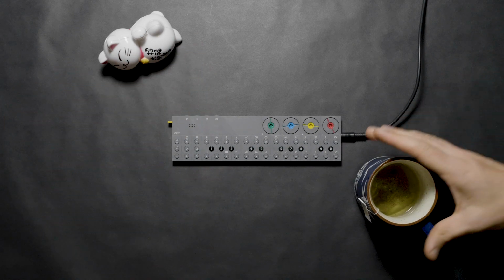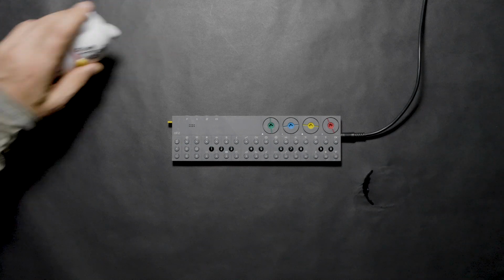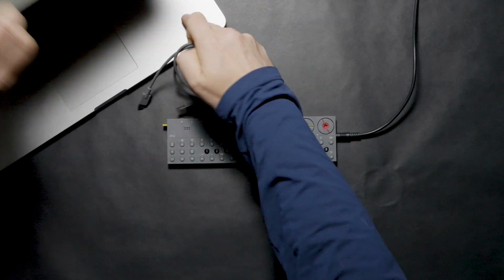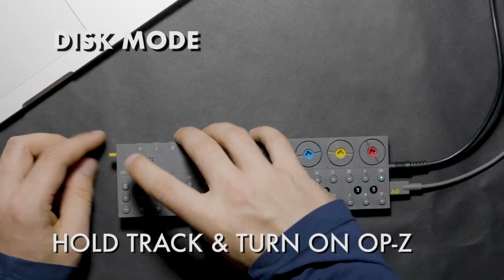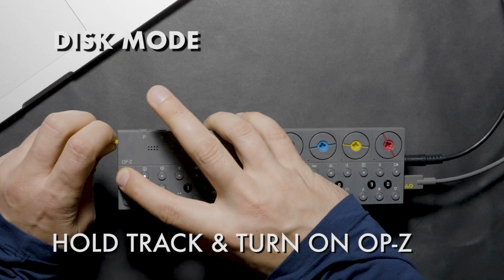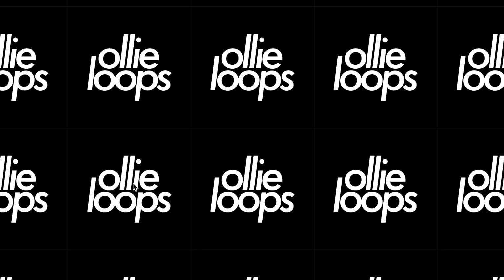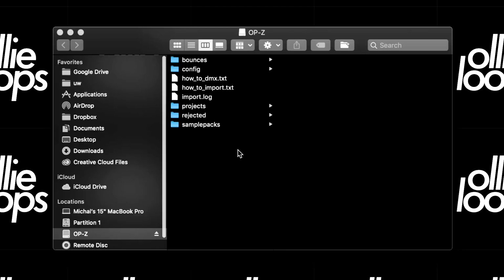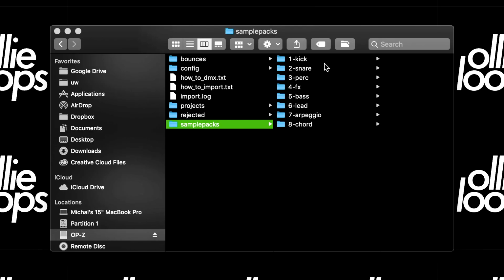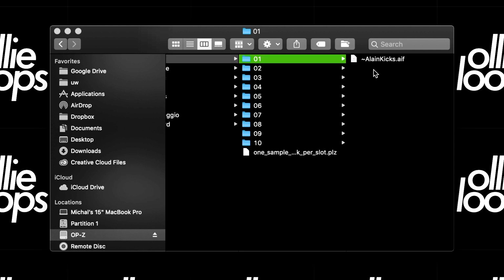This obviously adds tremendous potential to the unit. However, if the OPZ is already connected to a computer, then it may be easier to drop samples directly into the sample folders within the OPZ. That is, if you're playing samples off your computer hard drive, it would be faster to drop several of them into the device than to create a sample pack for each and sample them individually.